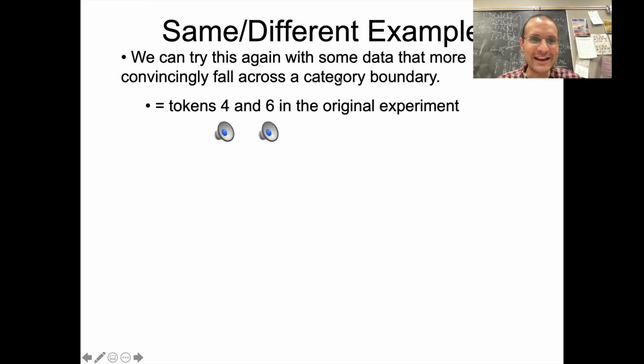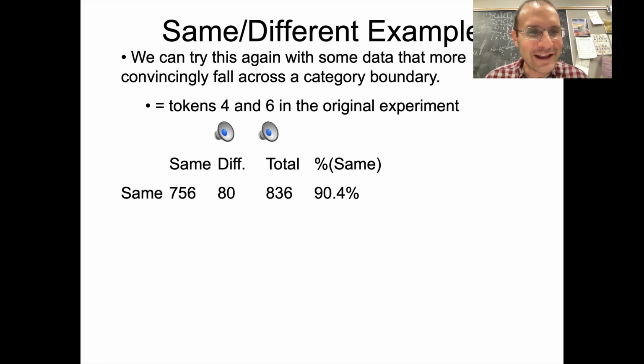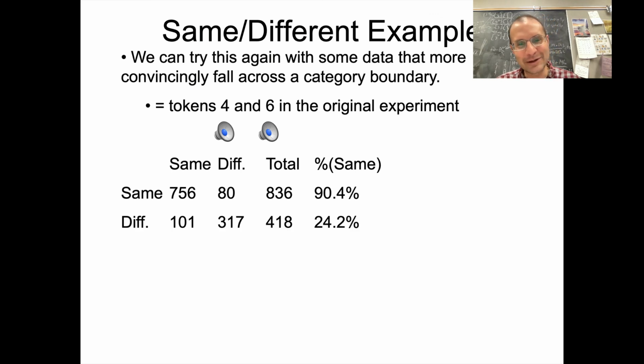Again, if you're like me, you hear this token number 4 as basically a ba, and this one as more like a da. So it sounds more like a B at the beginning here, and a D at the beginning there. Maybe you get that, maybe you don't, but it doesn't really matter. As we know, there's variation in everything, so you can contribute to a certain extent, and I can contribute to a certain extent, but we'll get a clearer picture the more data we get from more people.